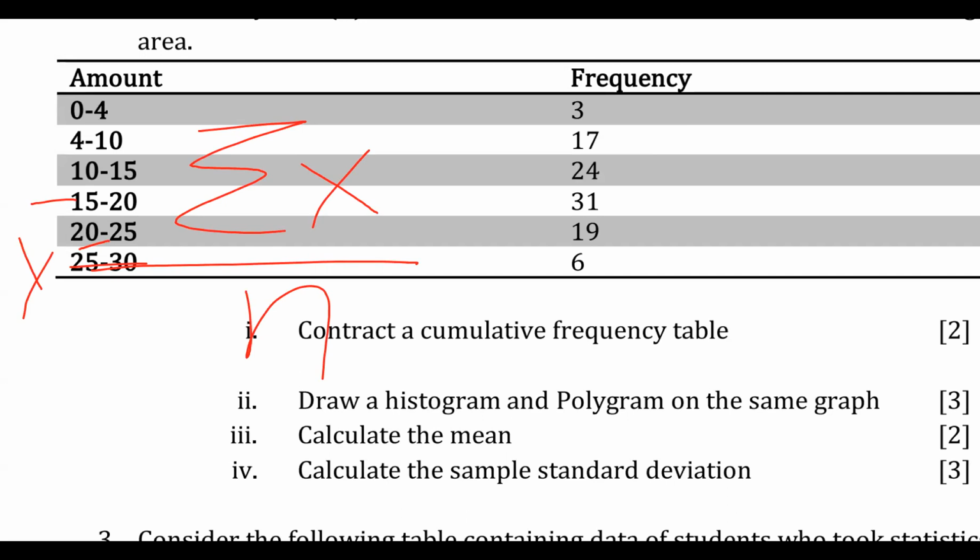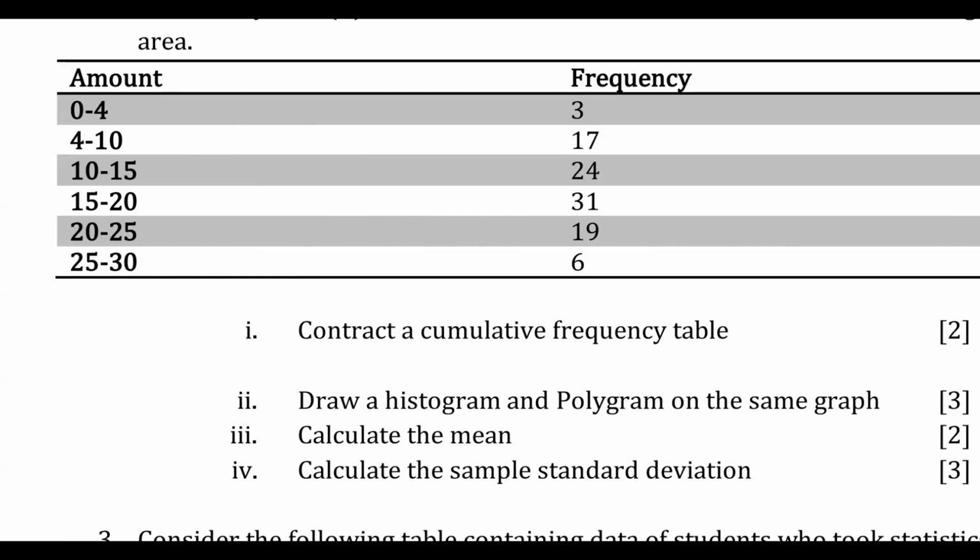Now, when you are dealing with grouped data, the story is a little bit different. First of all, you find the midpoints. Let me produce a column for the midpoints here. So how do you find the midpoint? Just add the lower class boundary to the upper class boundary and divide by 2. You take the average of the upper class boundary and the lower class boundary. Then that gives you the midpoint.